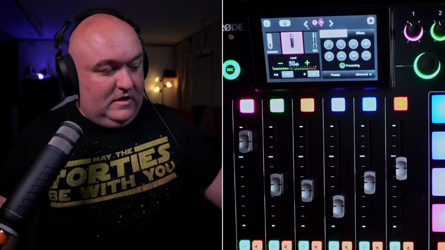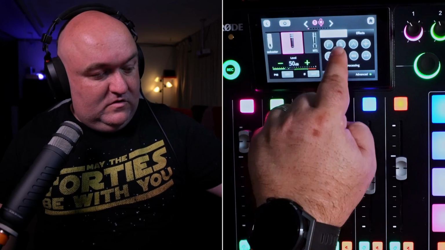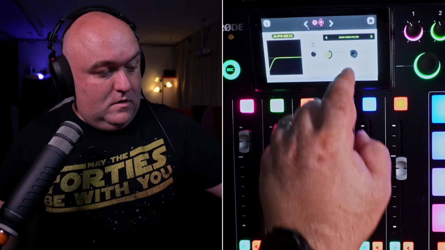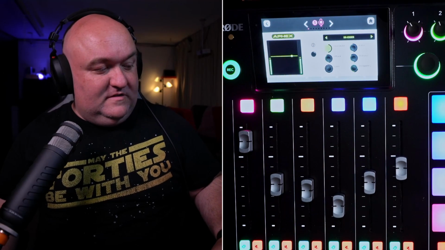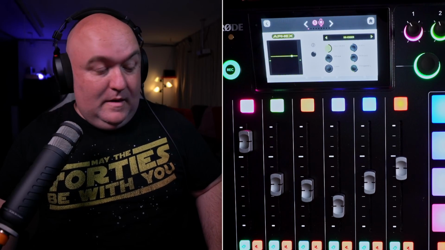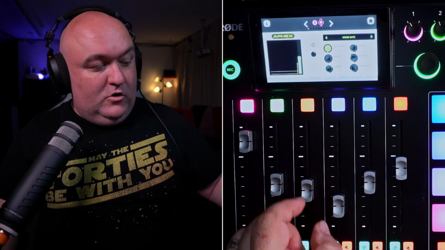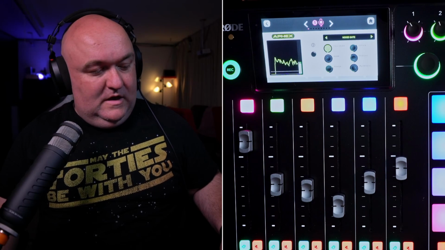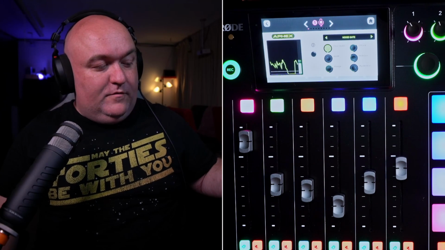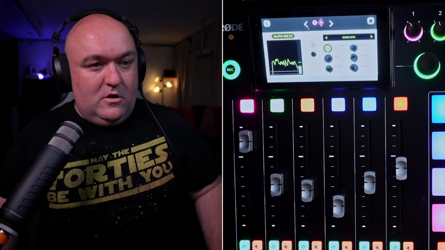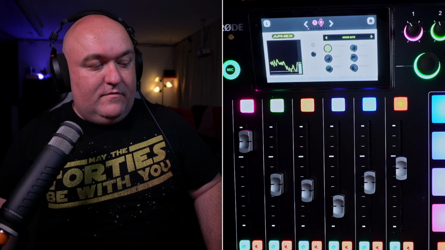Now, again, some of the other things you can do for processing, you just click, again, all touchscreen. You have a high pass filter, you have a de-esser, so you can actually see it at work. You can see it dipping in the appropriate spots, so that means it's working, right? You've got your noise gate. I currently don't have my noise gate turned on just because I'm curious to see how it goes on its own anyways. You've got to be very careful, as with any other noise gate, if you turn it up too high, anytime you speak a little quieter than the noise gate, it'll cut off and then you'll be screwed because there's no getting that audio back.